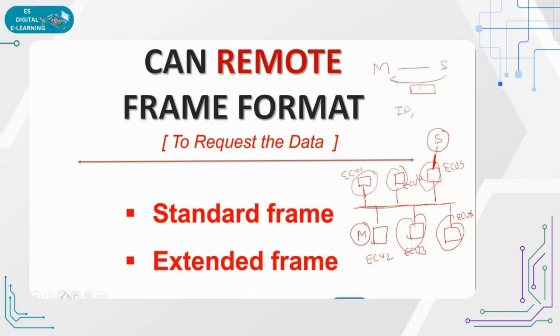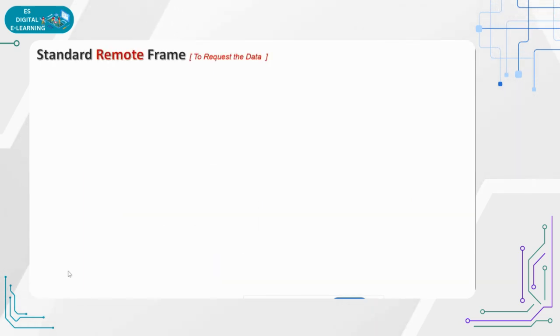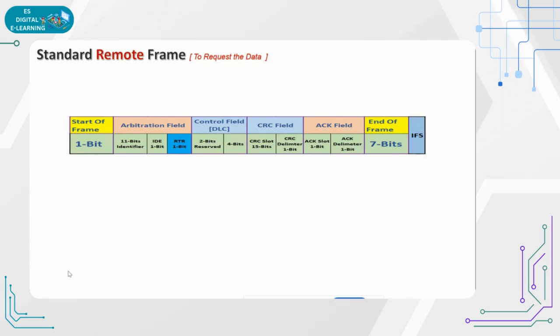Okay, so in both CAN types, standard has an 11-bit identifier and extended has a 29-bit identifier. In both, the request should be followed. So how will the request be and what will the format be? The frame format will be the same as the data format. In the standard frame, we have the start-of-frame bit. It will be 0. Whenever it is requesting, and also in interviews, they will ask you, when you are transferring or requesting, what will the start-of-frame be? It will always be 0.